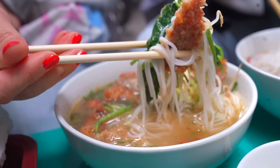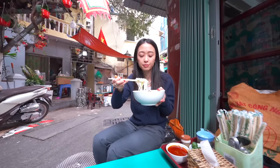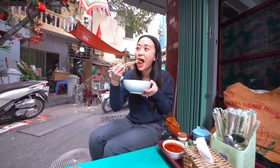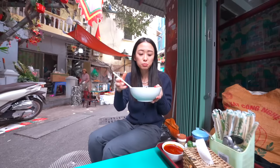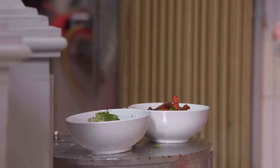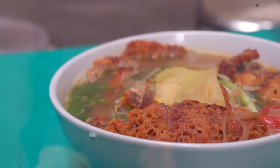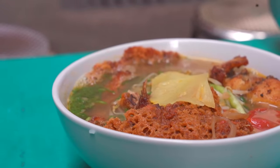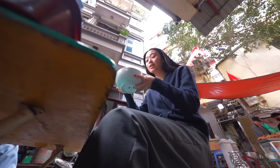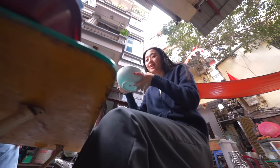So the herb that's on top is kind of like Vietnamese morning glory, like watercress. And it adds a really nice bit of refreshing note to it. I'm gonna try some of the fish skin too. Super crispy. And even with that broth, it stays pretty crispy. They took off the fish skin and fried it separately as kind of like a topping. If you make fish soup with the skin intact, it's gonna get too oily and too unctuous, you know? It's not gonna get that clean broth. So they only used the protein and the bones to make a nice clear stock and then topped it off with that crunchy fish skin, which I think is great technique if you think about it.